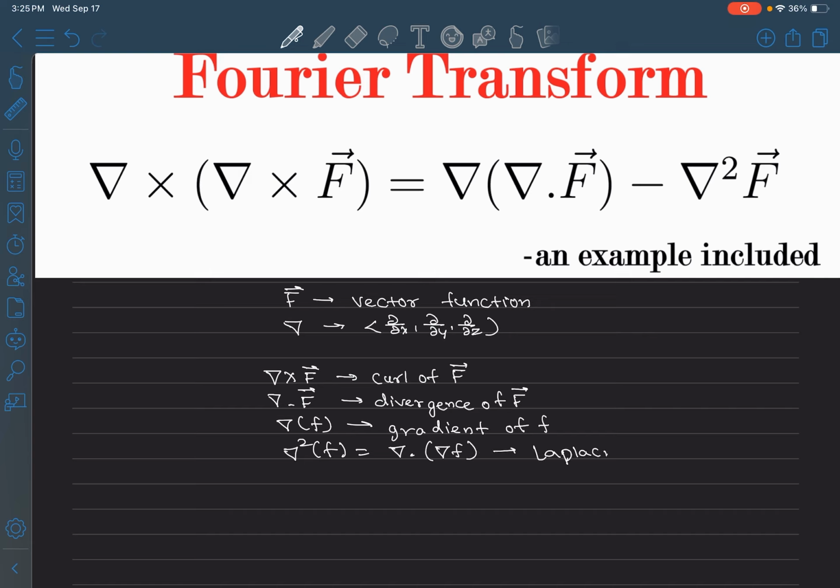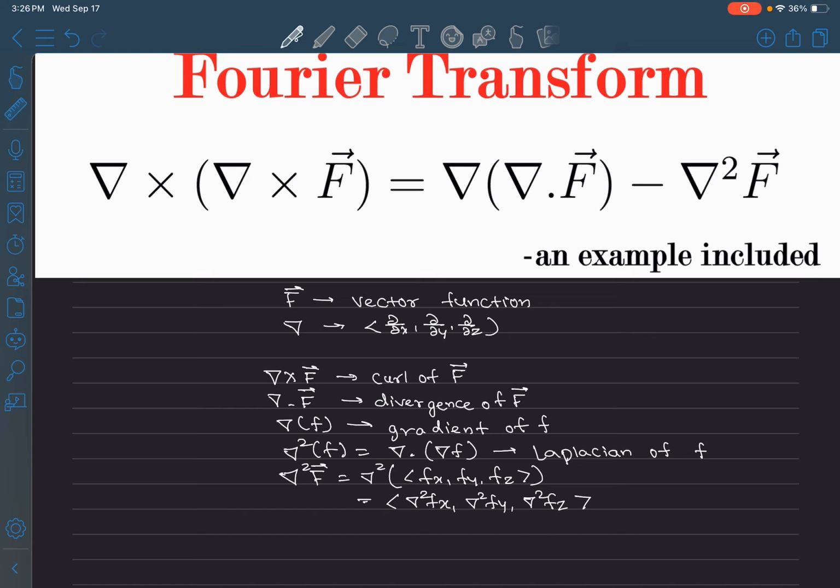But there's also a version where you can find the Laplacian of a vector function. If you want to find the Laplacian of this vector function, let's say the vector is fx, fy, fz. Then its Laplacian is defined as the Laplacian of fx, Laplacian of fy, Laplacian of fz. So that's how it's defined. Now that you know all these terms, I think we can proceed.